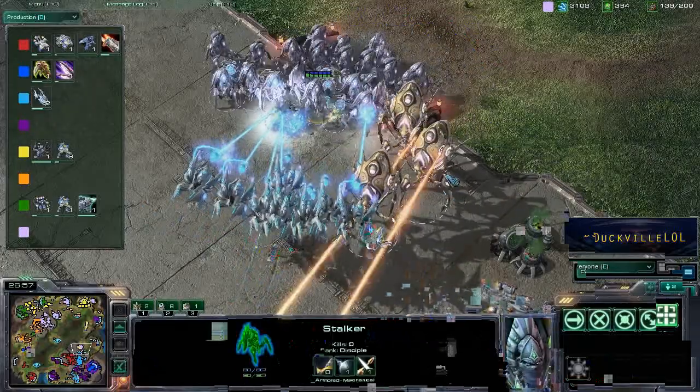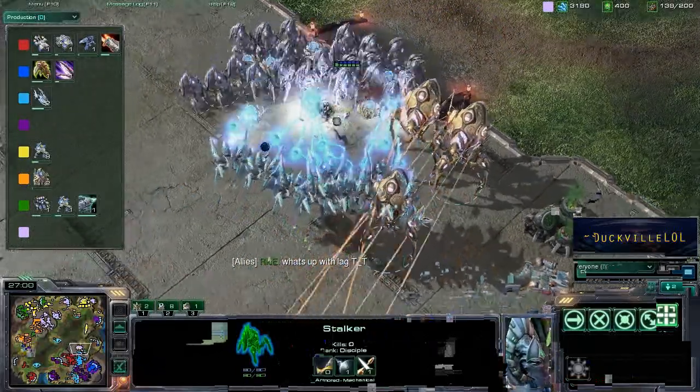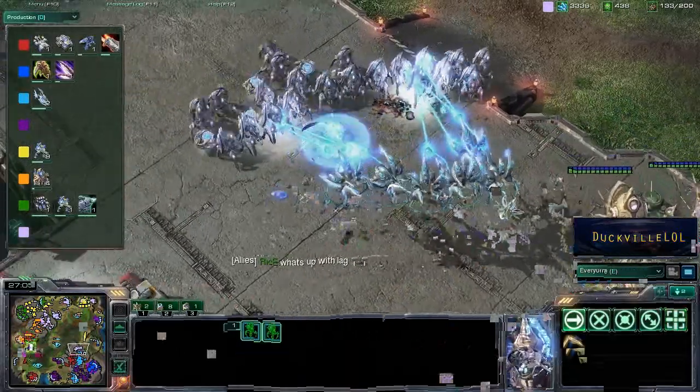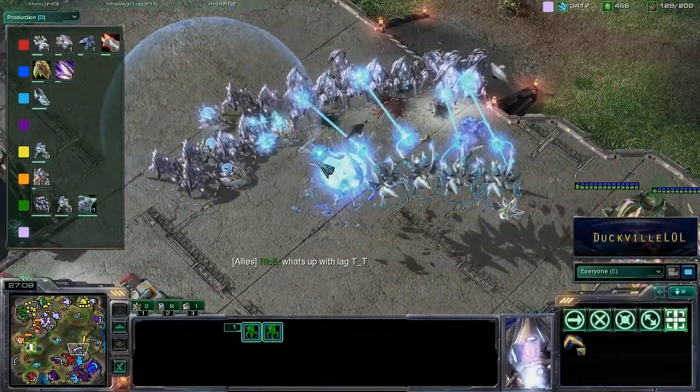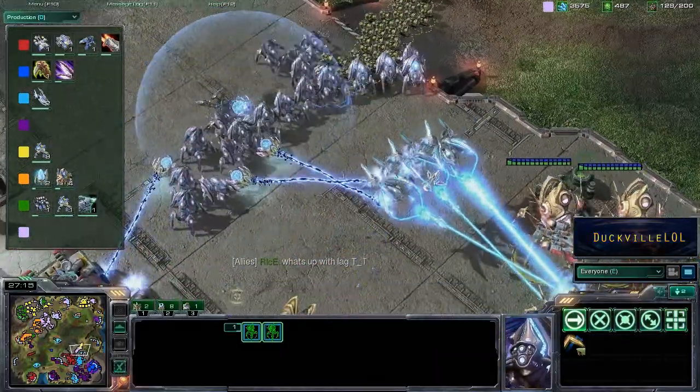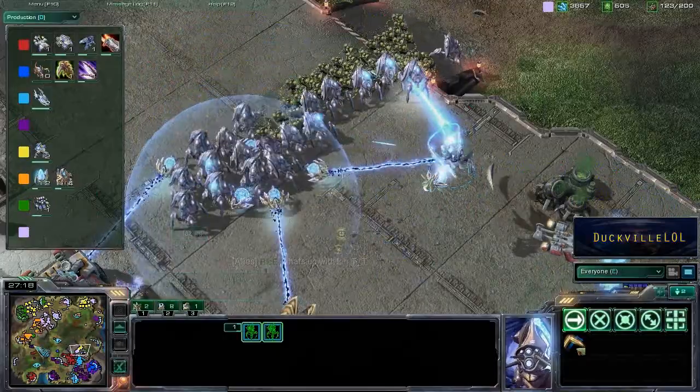Stalkers still don't actually have Blink, so unless there's some decent micro, these Void Rays might be able to do a good job here. The Colossi are pushed off to the side, doing a great job there. Looks as if these Stalkers may be able to take out these Void Rays eventually. Some Marines will also be coming in as well.